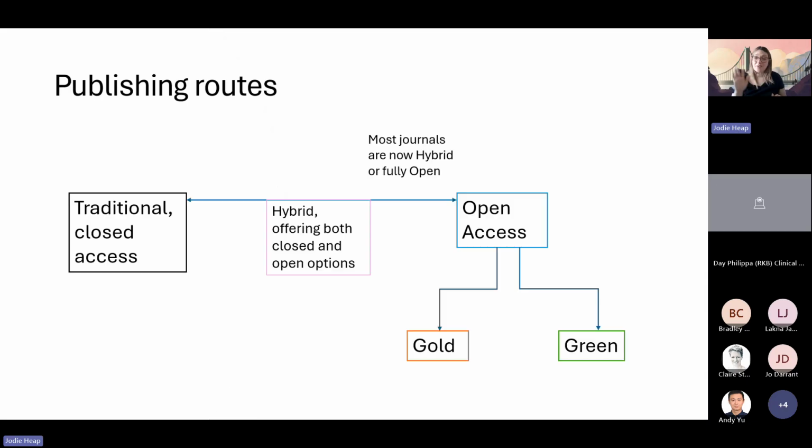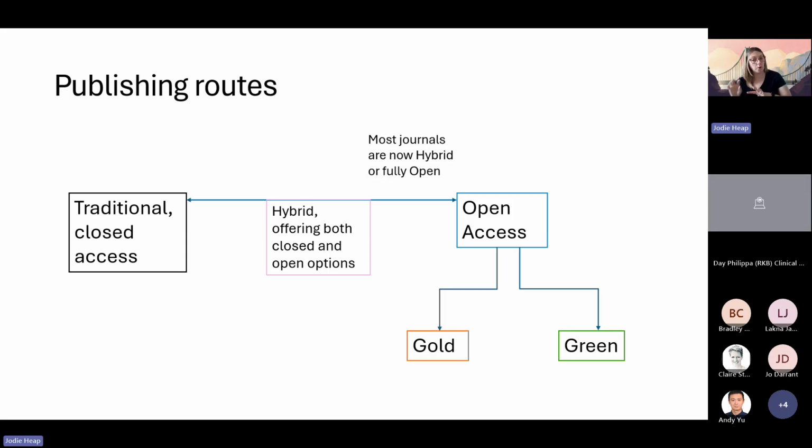Okay, now forgive me for my bad drawing skills, but I attempted to visualize the elements that I have been talking about. So on the left hand side, we've got the traditional subscription closed access model that we had for many years. And then on the right hand side, we have fully open access, sort of gold level options where we pay the article processing charge to cover those fees for all that publication processing, and we make the product open.